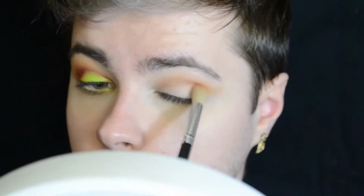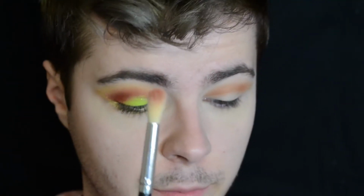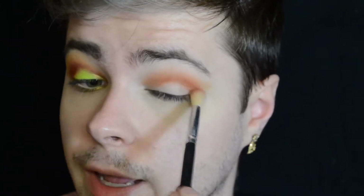Once I've got that done, I'm just going to dip in right next door, and I'm going to use Devil just on the same brush, and I'm going to deepen that crease. Next we're grabbing just a smaller blending brush, and I'm actually going to dip into Stigmata, which is quite a shimmery shade from the Saint and Sinner palette. But all of those shimmers are so good, they actually work as transition shades as well. So I'm just going to put that into the crease, and that's going to be the main red in this eye look.